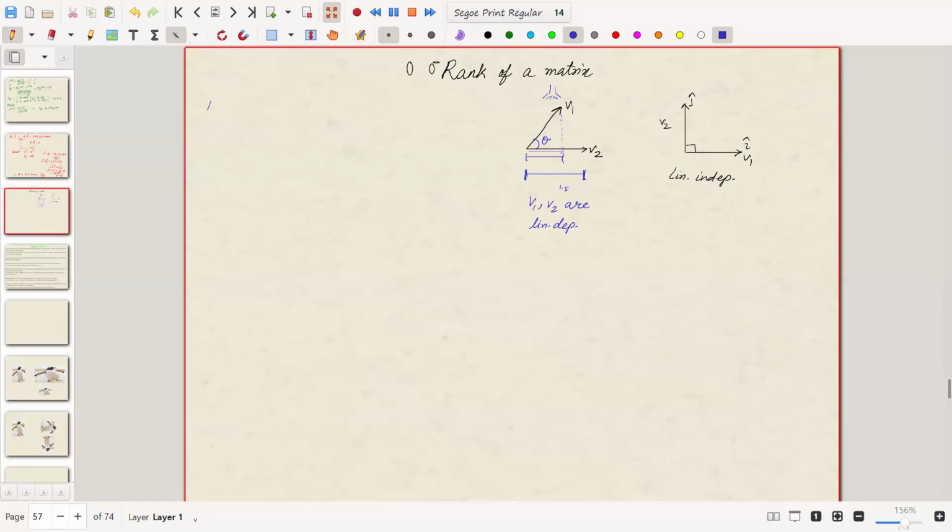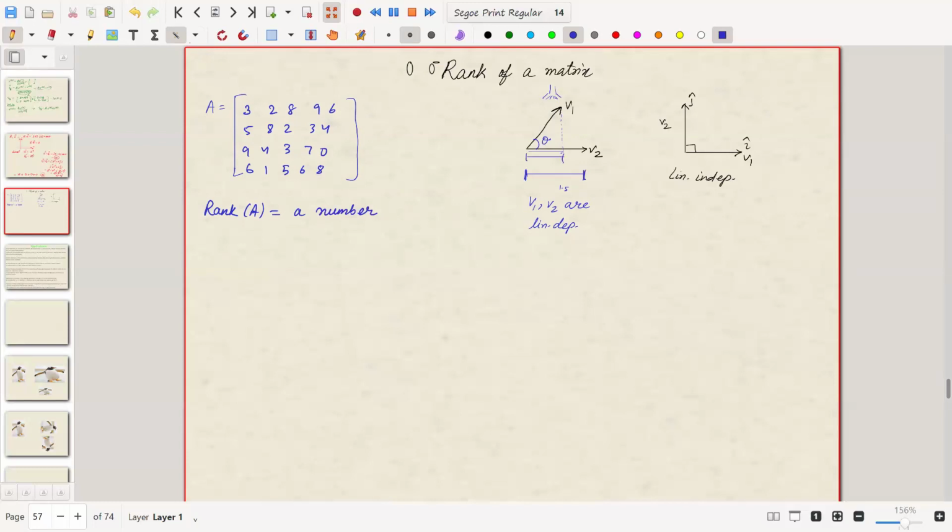When you come to matrices, what will happen? You have some numbers here: 3, 2, 8, 9, 6, 5, 8, 2, 3, 4. Okay, so you have all these numbers. Now what does it mean to define a rank for this matrix? What is meant by the rank of a matrix? Rank of A is definitely a number.